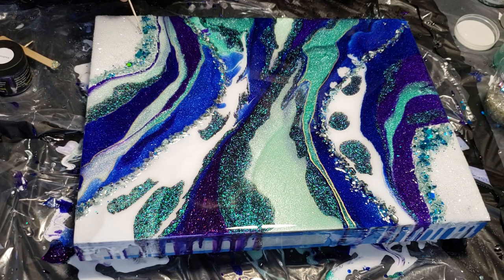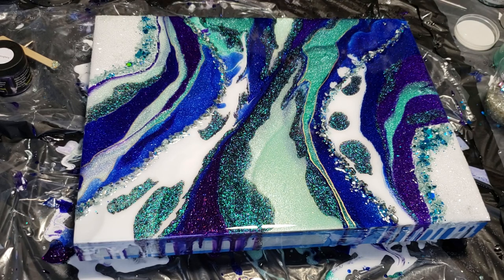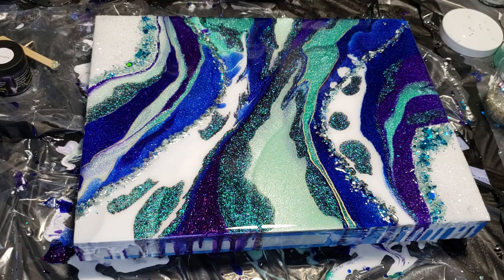And I'm going to add a little more diamond dust, because who doesn't need more diamond dust in their life, right? And I just keep going until I like what it looks like, and then I'm done.